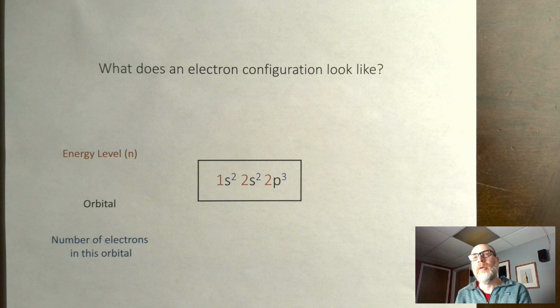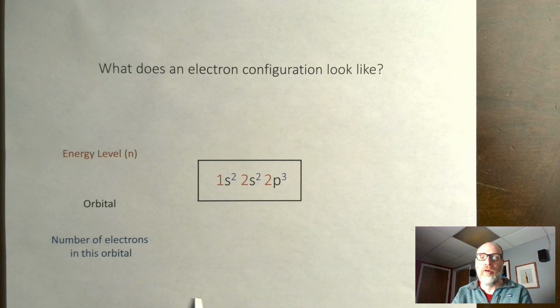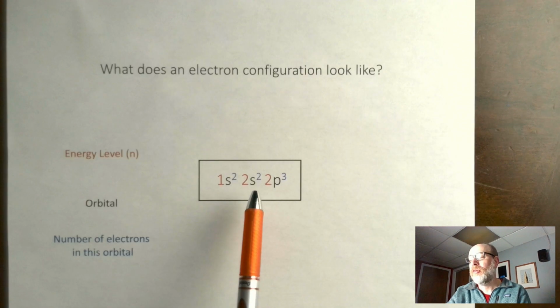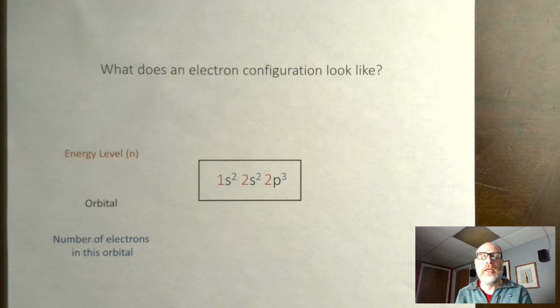Now, where this becomes complicated is something like the p orbital, because remember we said we could orient the p orbital 3 different ways: along the x-axis, along the y-axis, or along the z-axis. And so along the x-axis, that p orbital can hold 2, along the y-axis, that p orbital can hold 2, and along the z-axis, that p orbital can hold 2. So the p orbitals can hold a total of 6 electrons. So we've got 2 electrons in the 1s, 2 electrons in the 2s, and 3 electrons in the 2p.